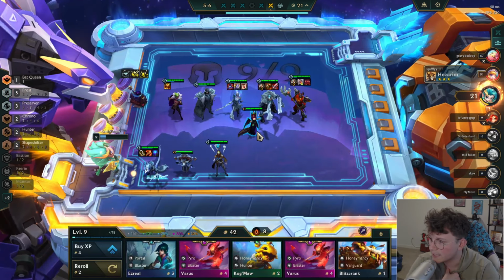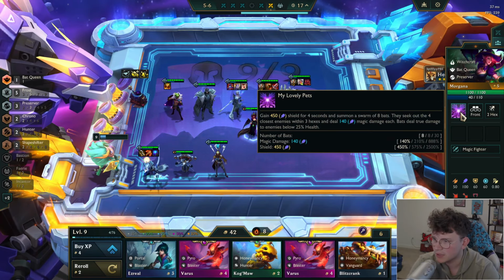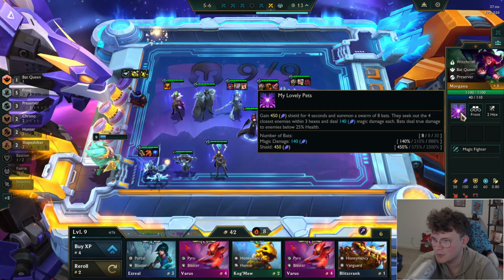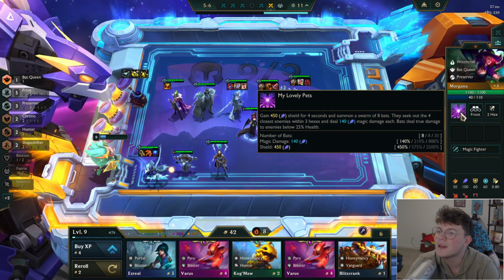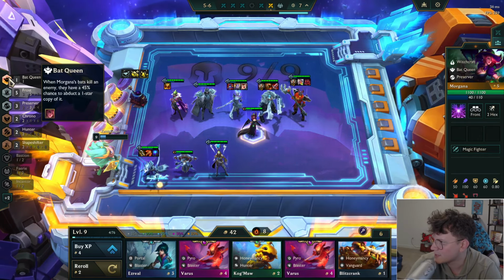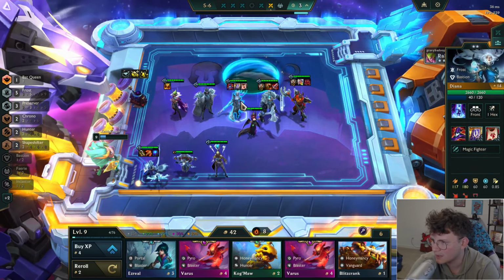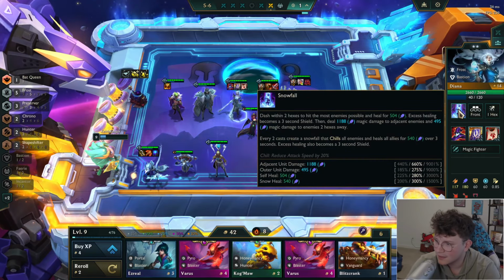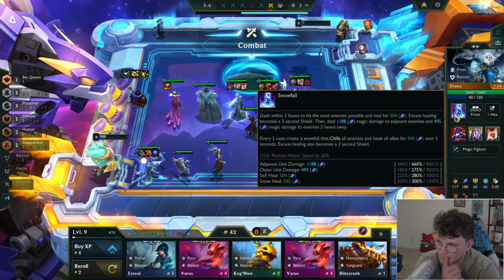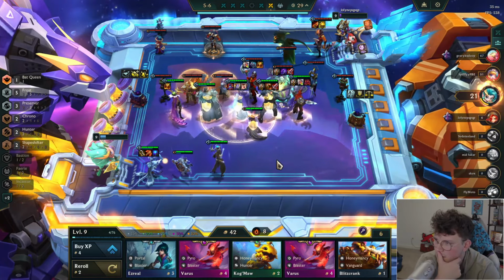Wait. She printed a Diana? Holy frick. Morgana's ability, gain a shield for 4 seconds, summon a swarm of 8 bats. They seek out the 4 closest enemies within 3 hexes, dealing magic damage. Bats deal true damage, and when Morgana's bats kill an enemy, they have a 45% chance to abduct a 1-star copy of it, and we abducted a Diana? Is that what I'm getting at? Is that what I see here? That is so free.